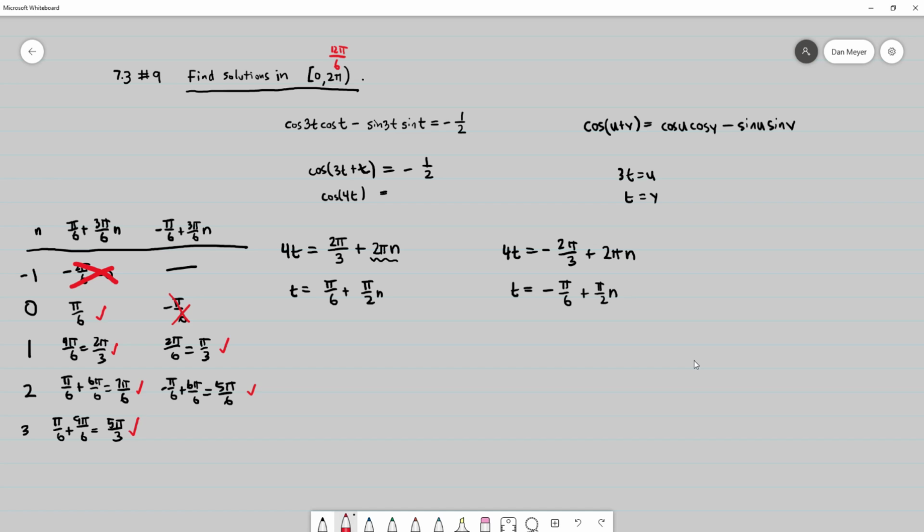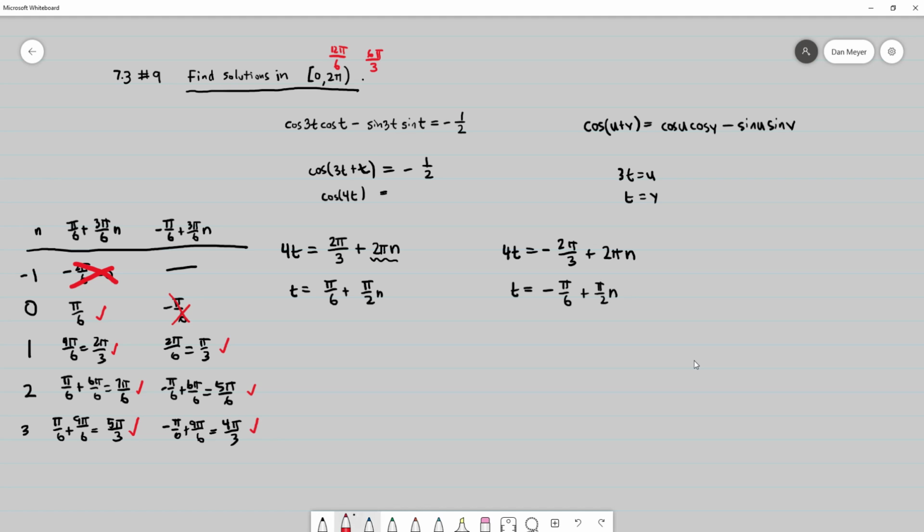So that's good. So I guess in terms of pi over 3s, we are worried about 6 pi over 3. That's our upper bound in terms of pi over 3. Down here, or on the other side, negative pi over 6 plus 9 pi over 6 gives us 8 pi over 6, which is 4 pi over 3. So that's fine.